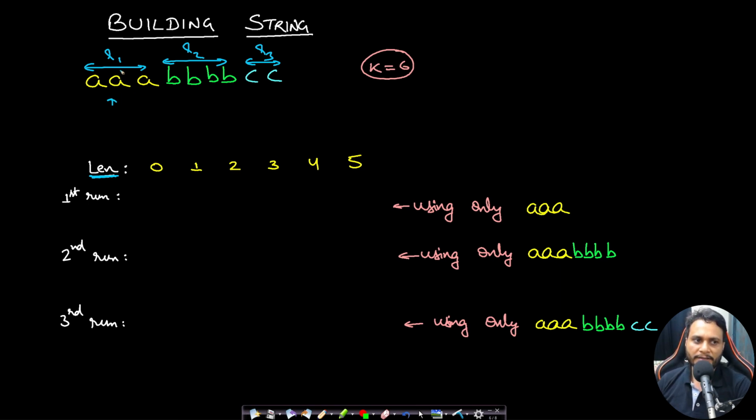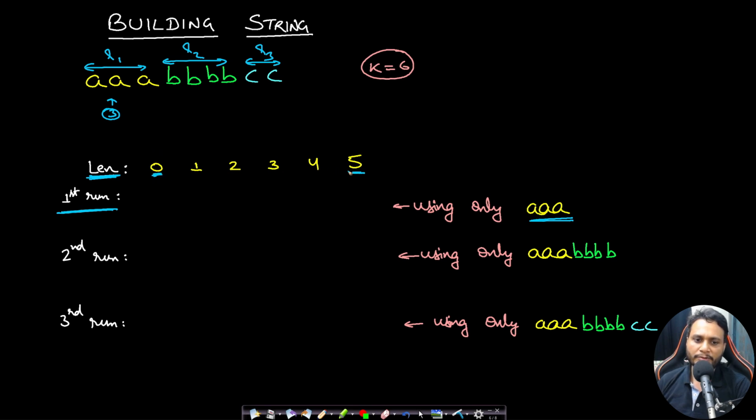The first run length is 3. Now I will first use only the first run characters, that is AAA, which is of 3 length, and try to find out how many strings I can produce of different lengths, from length 0 to 5.